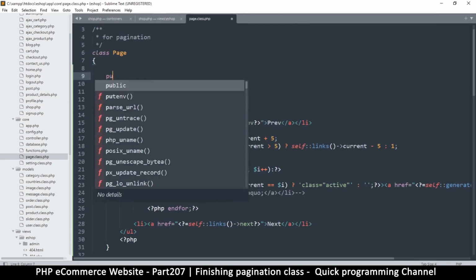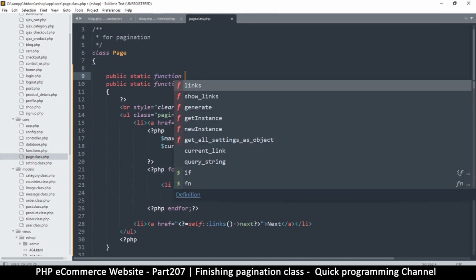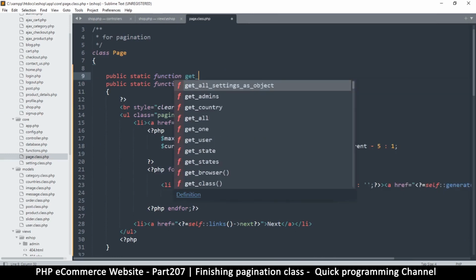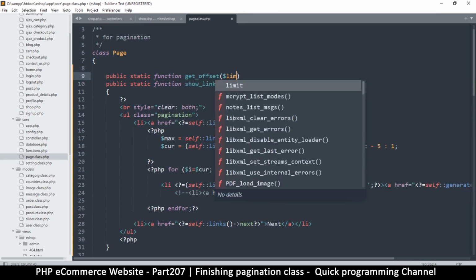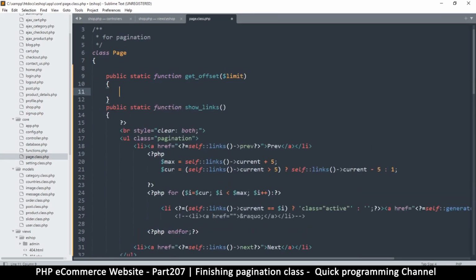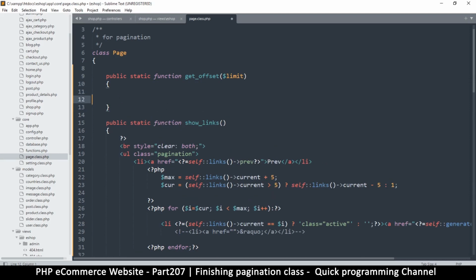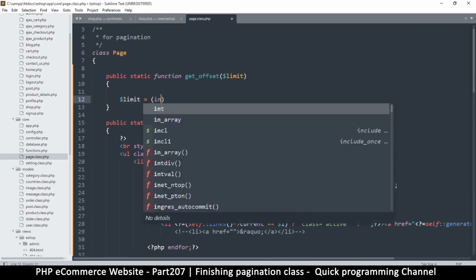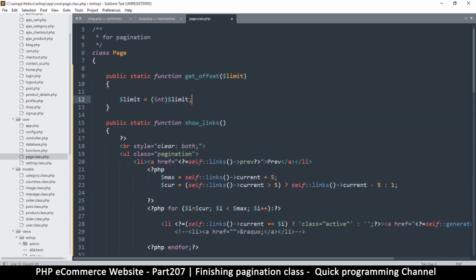Similarly, we're going to do public static function get offset like so, and of course we're going to expect a limit of some kind. So limit should be an integer. Since we are supplying the limit ourselves and not a user input, it's okay, we can let it slide, but if you just want to be thorough, you can just make sure that it's safe, like so.